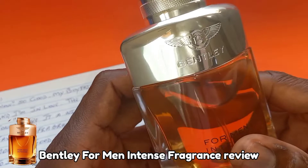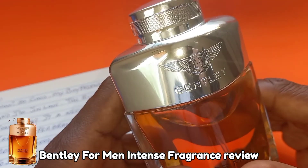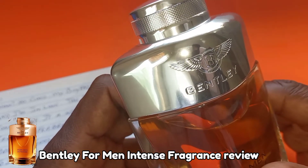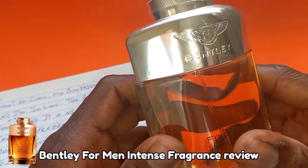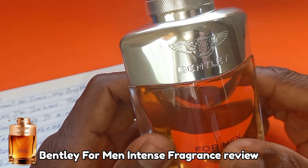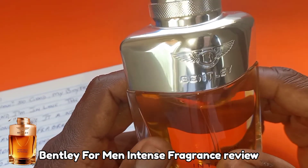One of the things I've come to understand with this fragrance is that the opening comes up a bit strong, sharp, and spicy — maybe a little bit of a chemical vibe — but I don't recommend you judge it very quickly. After an hour or two it starts to settle down into something smoother.